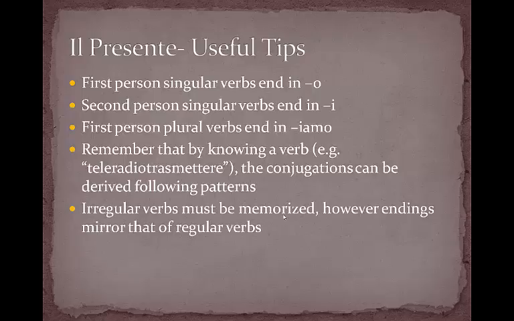Obviously, remember that if you know the conjugations, you can look at any verb, teleradiotrasmettere. This looks like an intimidating word, and it's a pain to write it out, but it's the exact same thing you've always seen. It's just, here's your stem, teleradiotrasmett, cut off the ere, and then conjugate it.